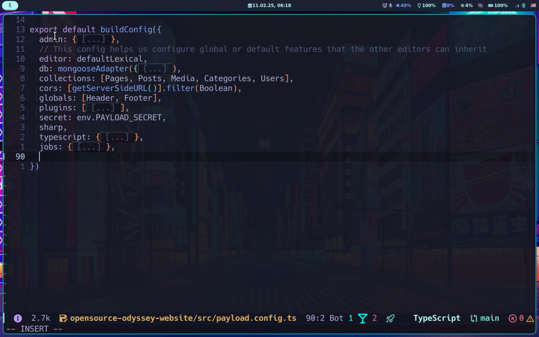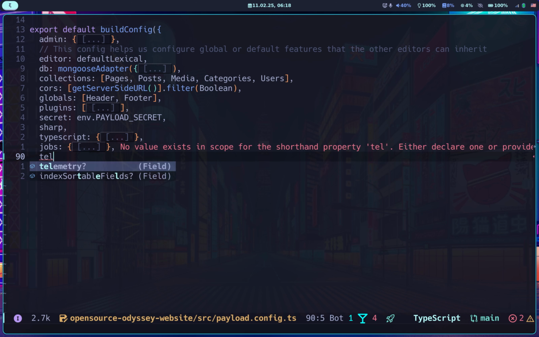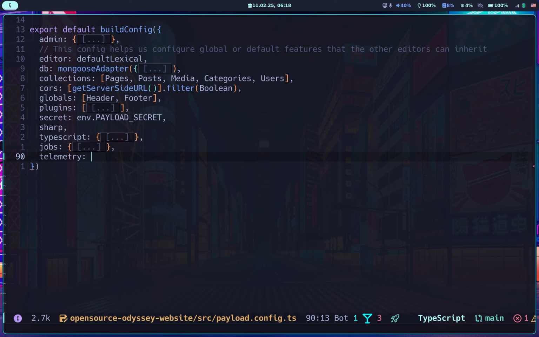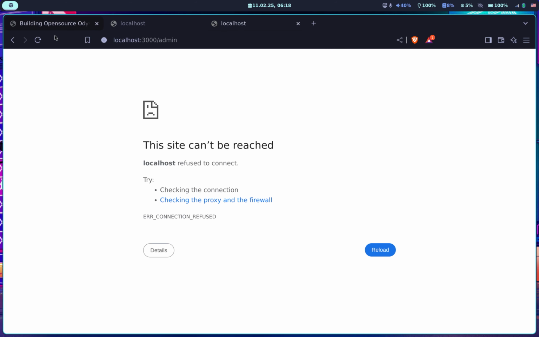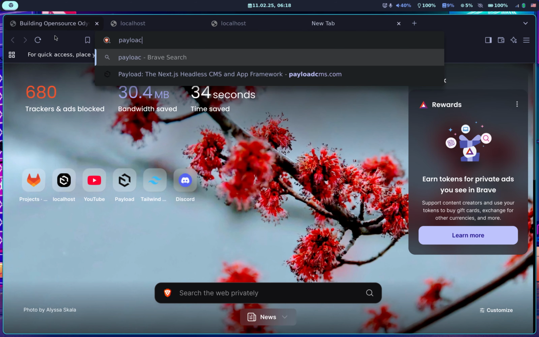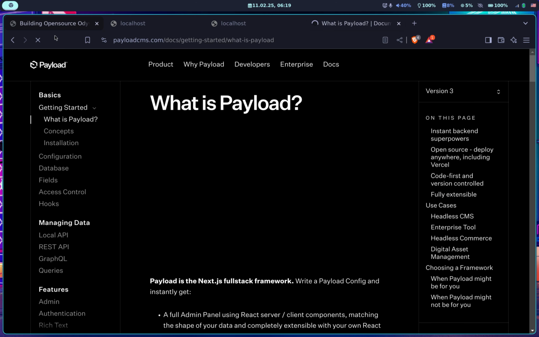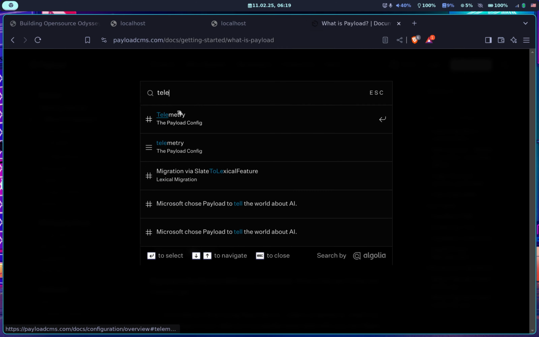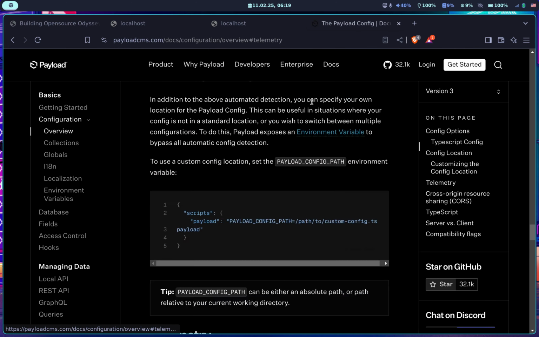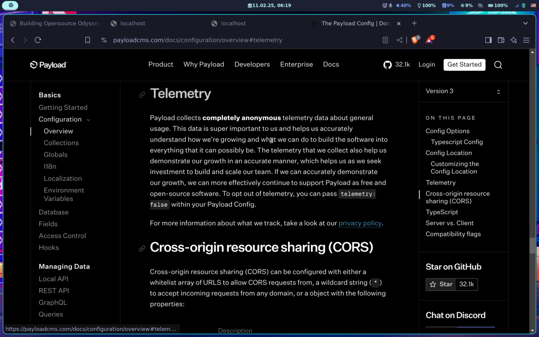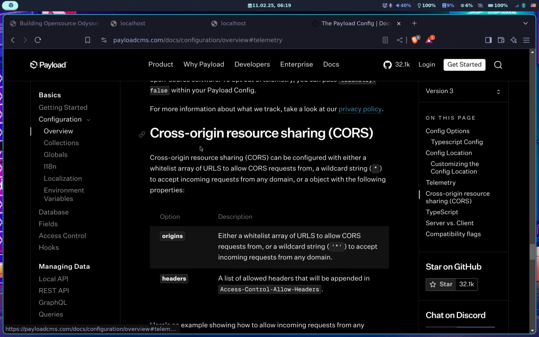And what I can now do is I can disable the telemetry. So the telemetry, let's quickly move over to the payload documentation. PayloadCMS.com/docs. And let's search for telemetry. So telemetry is completely anonymous, and so on.